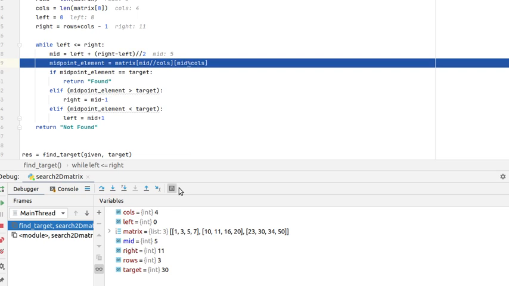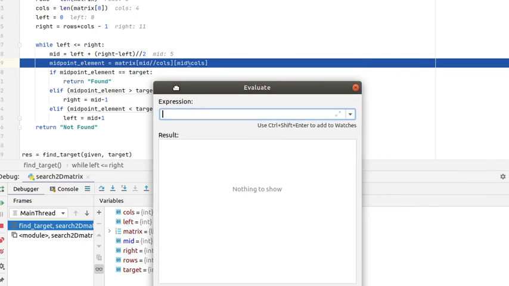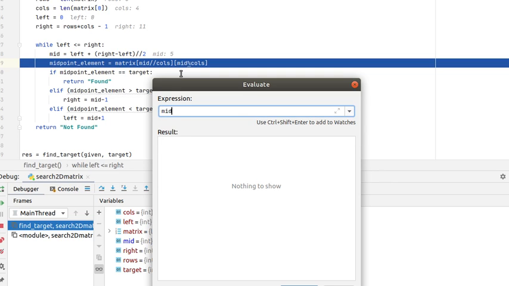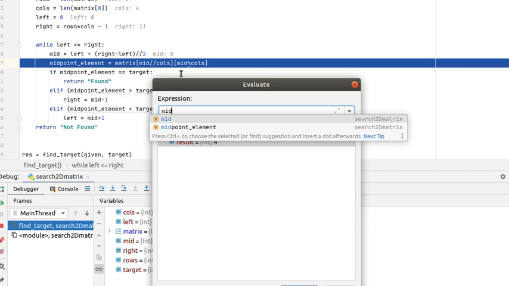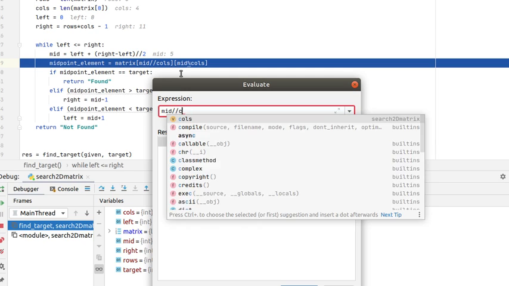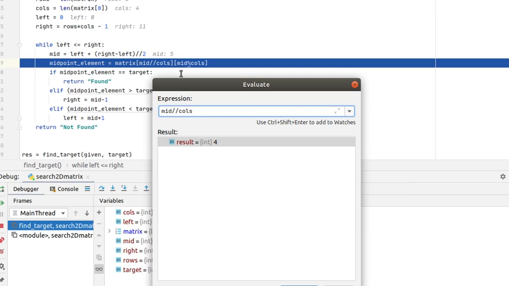So let me call the debugger. We have mid as 5 and columns as 4. So mid divided by columns, 5 divided by 4 in the form of integer would be just 1. And also in terms of remainder, it's simply 1.